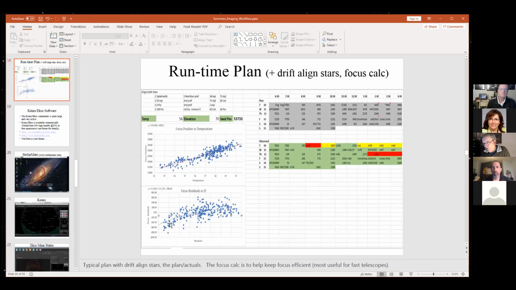But as I drop below 50 degrees, if I'm chasing low targets and going from 20 to 40, I definitely have to change the focus every time I slew to a new target. Is the focusing automated in ECOS, or do you have to stop the sequence and do the focus and then return?